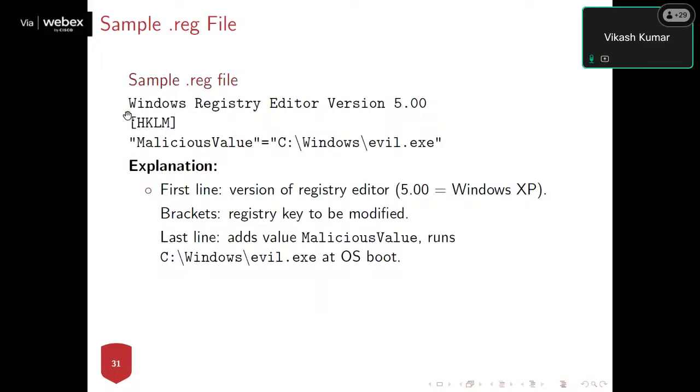You have to provide what version you are using, which registry key you are going to update, and the name and value of the registry key. Just save the file and double click on it, and it will update the registry. That way also the registry keys are updated.